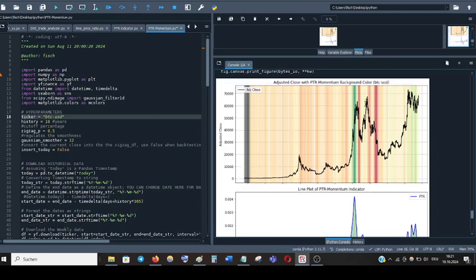So you can see here, if you have strong down moves, the indicator turns more red, and if you have strong up moves, the indicator turns more green. And if you're at the end of a down move, you can see that the color is changing, and it becomes more light until it becomes slightly green, and then you can think, oh, maybe this is the start of a bullish trend.